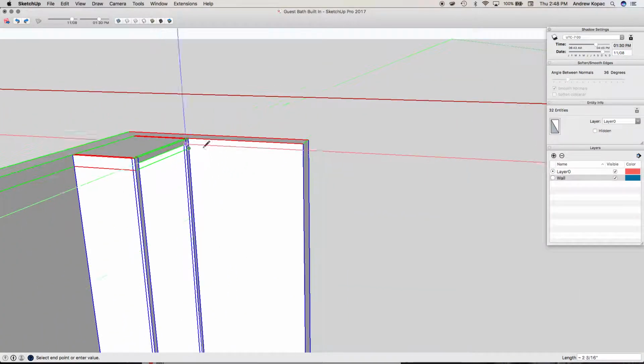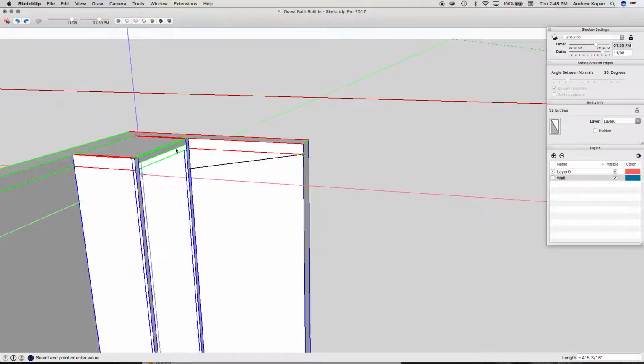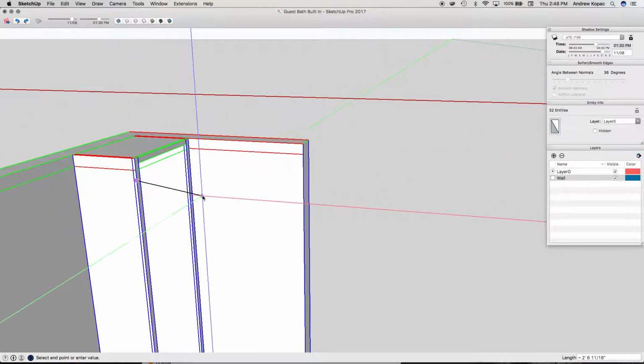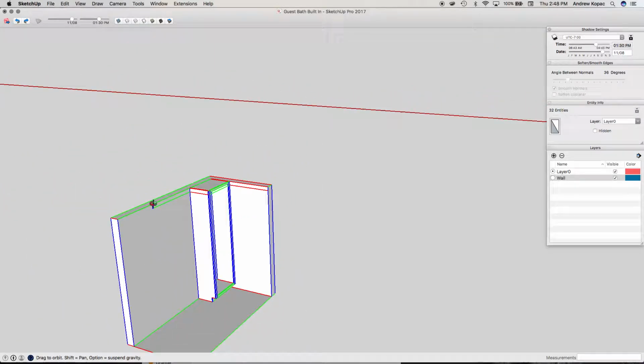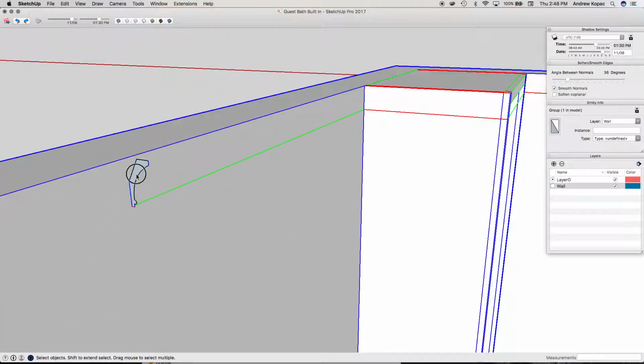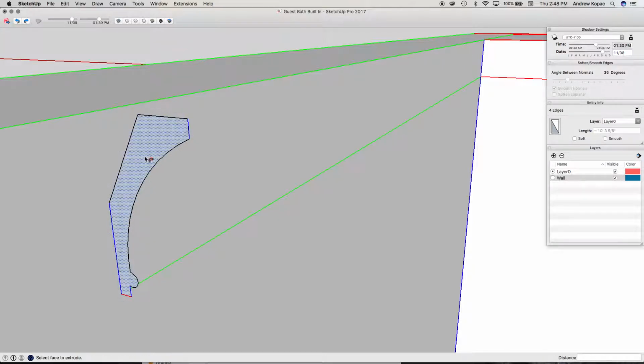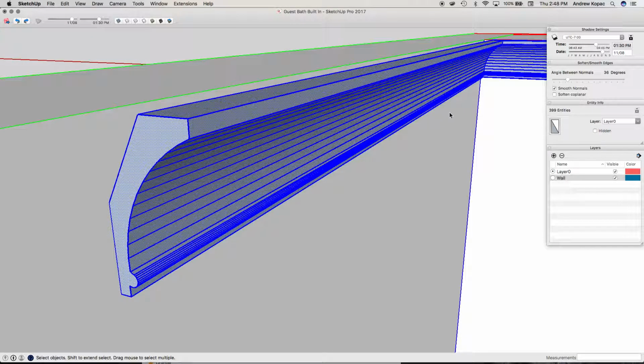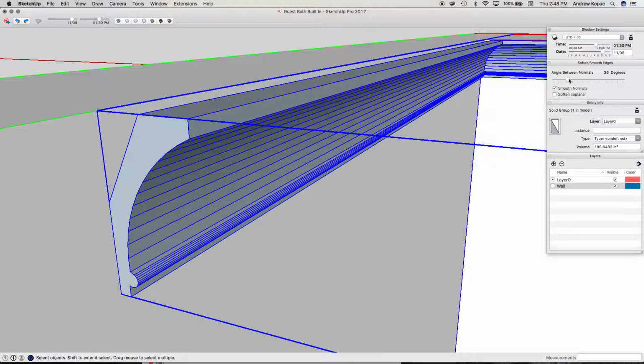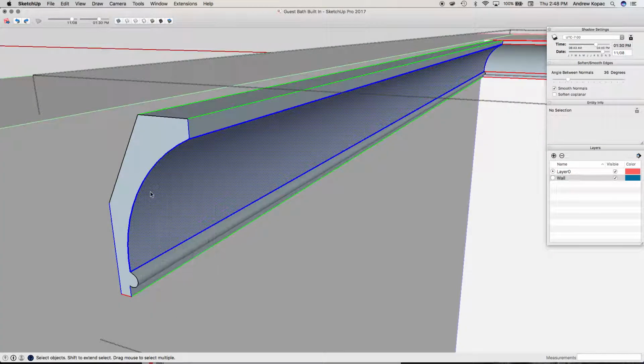Just make sure it snaps on that axis. That's why I have the different lines you notice in the crosshair. So you notice, red is going this way, green is going this way. So if you have a black line that's going like this, that is not lined up on your axis straight. So that's nice and easy. So we will triple select that, hold down shift, double click F for follow me tool, triple select, let's group it, soften it, and reverse the faces.